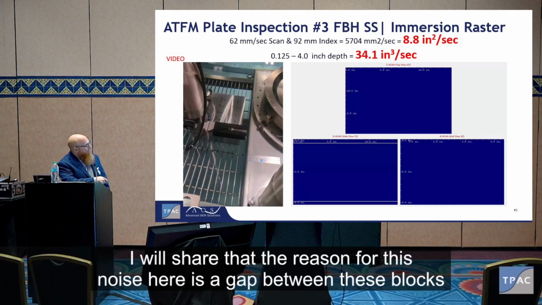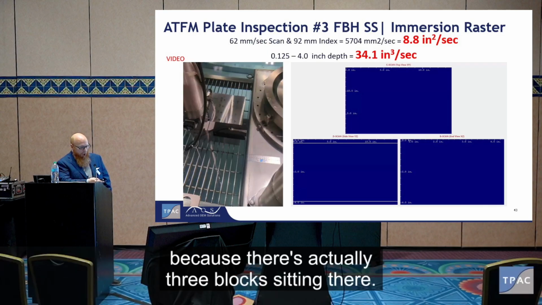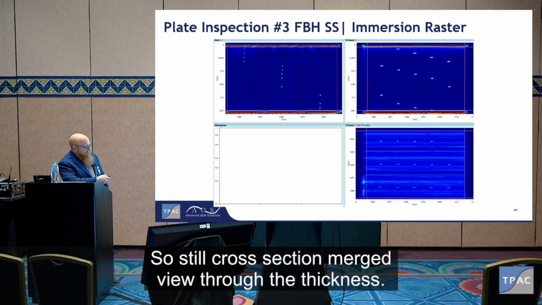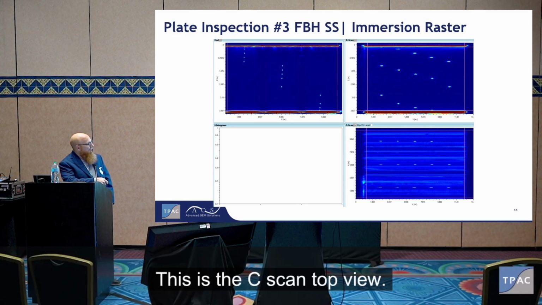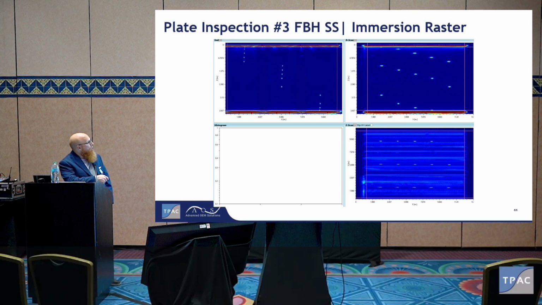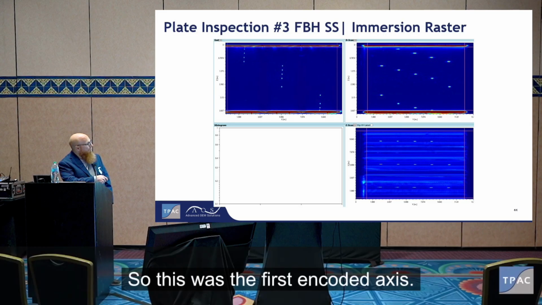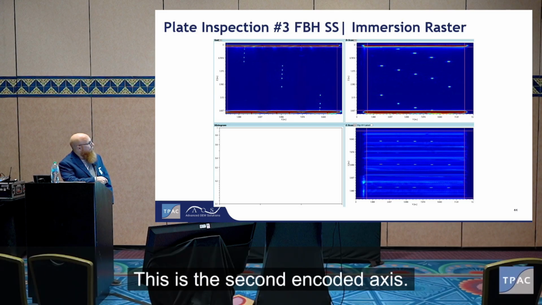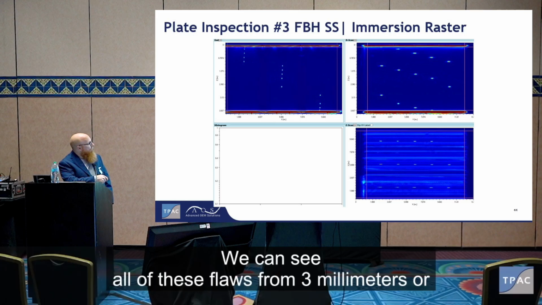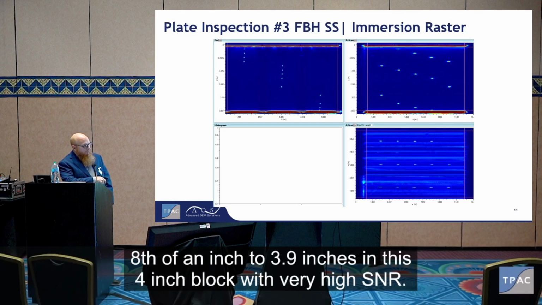I will share that the reason for this noise here is a gap between these blocks, because there's actually 3 blocks sitting there. So still cross-section, merged view through the thickness. This is the C-scan top view. This is the narrow end view. This is the length view. So this was the first encoded axis. This is the second encoded axis. We can see all of these flaws from 3 millimeters or 1/8 of an inch to 3.9 inches in this 4-inch block with very high S&R.